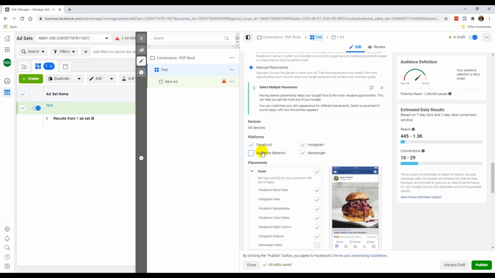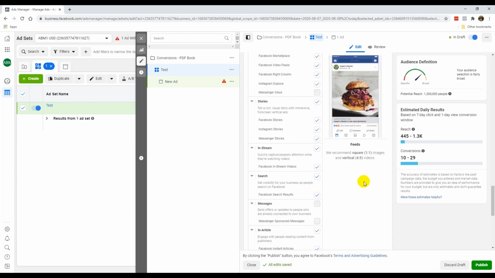So what is Audience Network? Now this is basically advertisements that show up on some partner approved websites like CNN or any other news sites like Daily Mail and so on. And in my experience running this, I find that even though Facebook distributes a small budget to Audience Network, the lead quality that comes from Audience Network is usually poor, and it's quite susceptible towards spam bots and hacking for some strange reason. So to put it short, go for manual placements, just uncheck the Audience Network and you are good to go. You're not losing anything anyway.